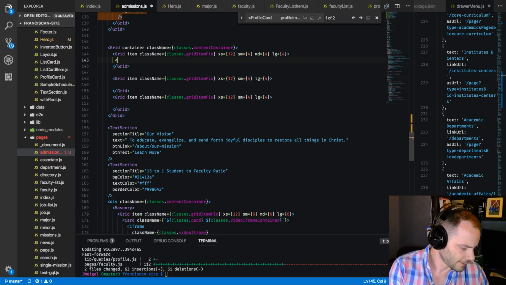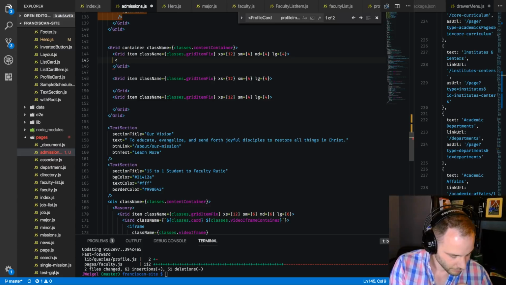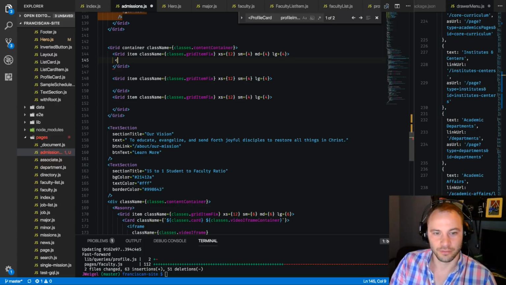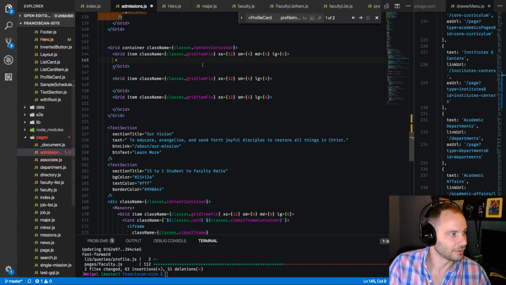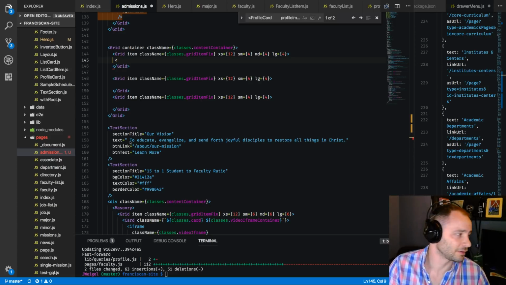Let's do a... Actually, we just did this somewhere. We might be able to copy and paste. What page did we just do this on? Some of you were there for that stream, I know. I was asking about how to correctly put a heading on a list in a way that screen readers would understand. What page was that? What were we working on? I can't remember. If anybody remembers, let me know in the chat and we can copy that. For now, I'll just make this list because I know we need the list.